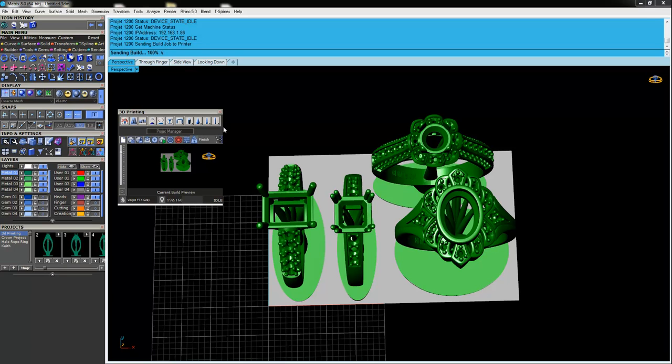So now I can hear the machine behind me. I can hear that the platform is engaged and it's starting to lower down into the build position. I'm going to go ahead and click stop or abort build here, and I can hear that it has quit moving, and now the build platform is moving back to the top, and it's telling us that it has aborted.